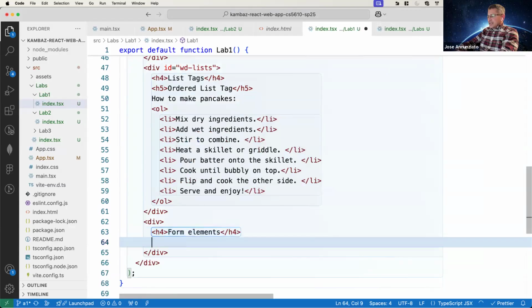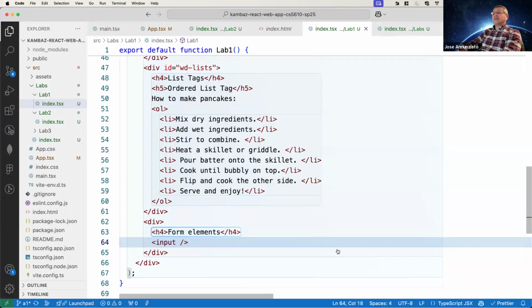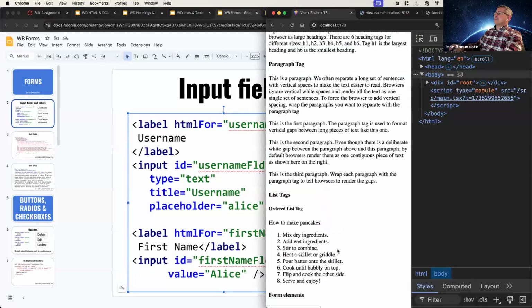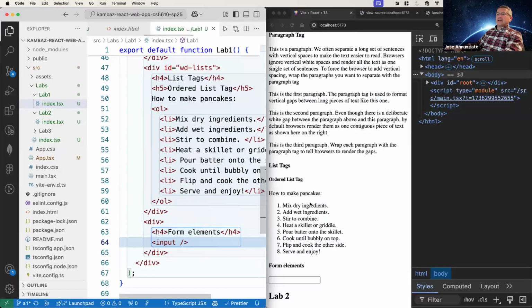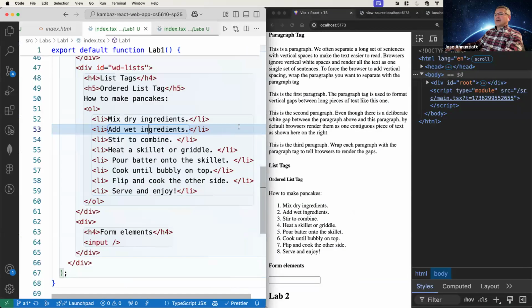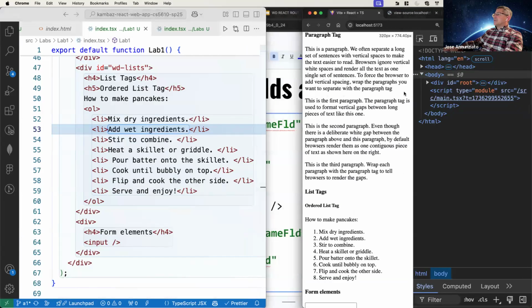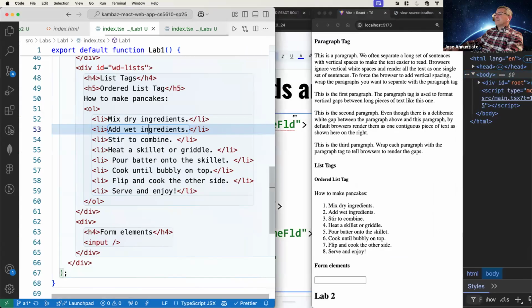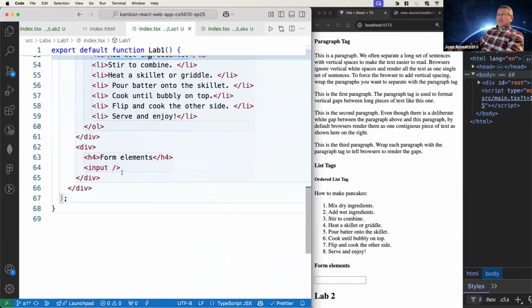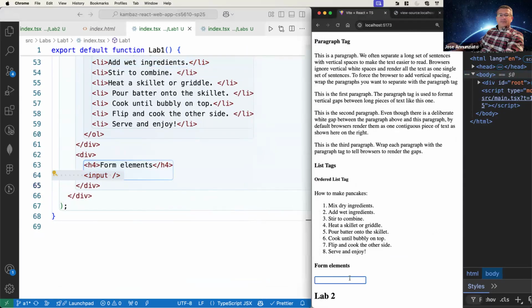Let's take a look at just a simple input like that, and see how that renders. There it is. Let's put this here on the left side so we can see side by side what we're typing here. Perfect. Here we have the input field, and notice that it renders like just a regular text.